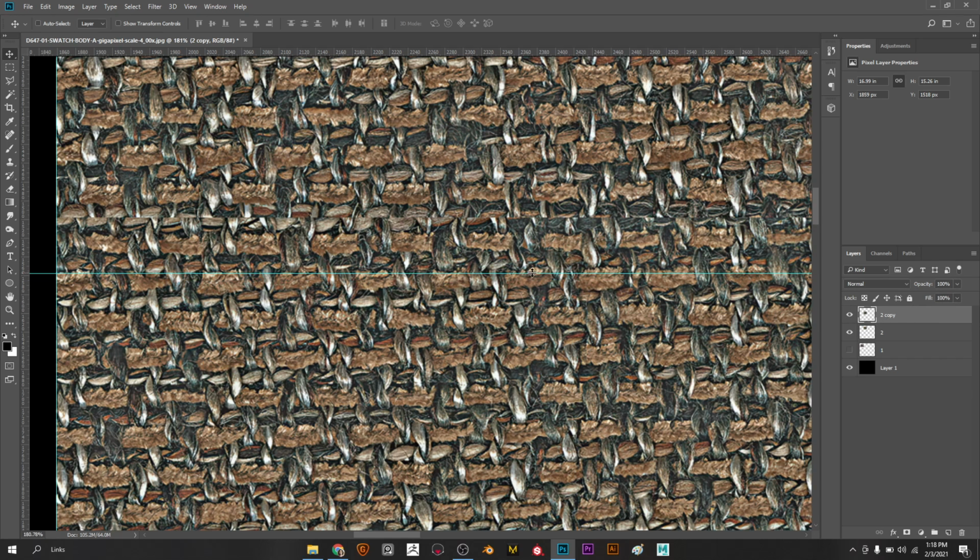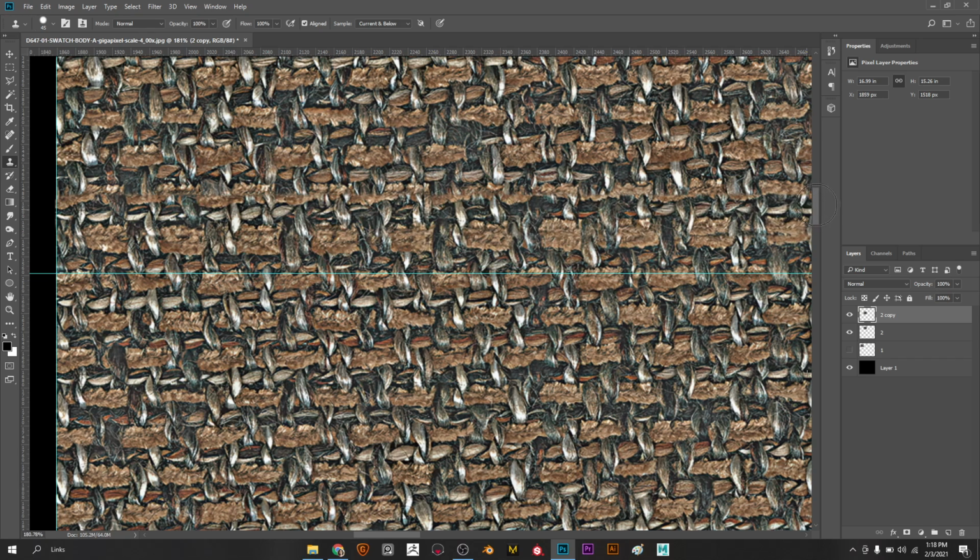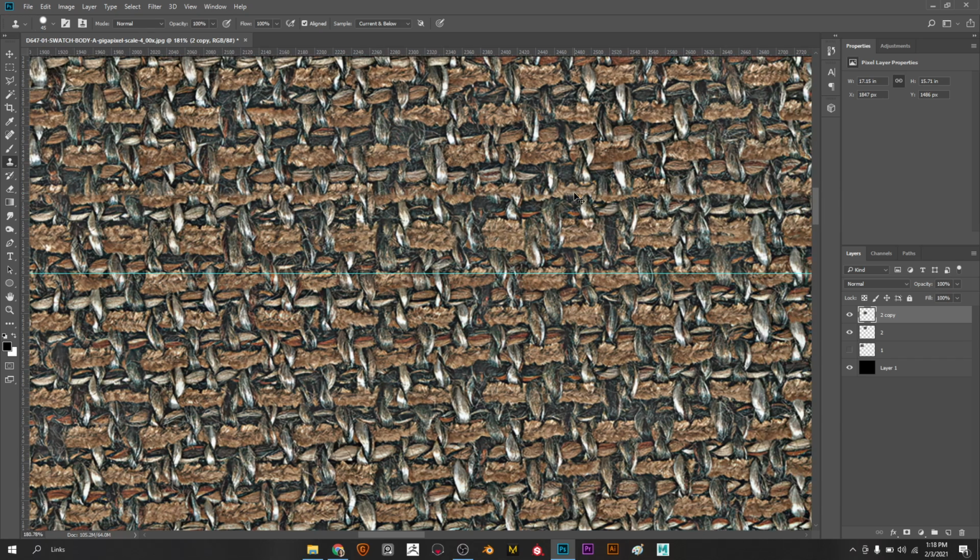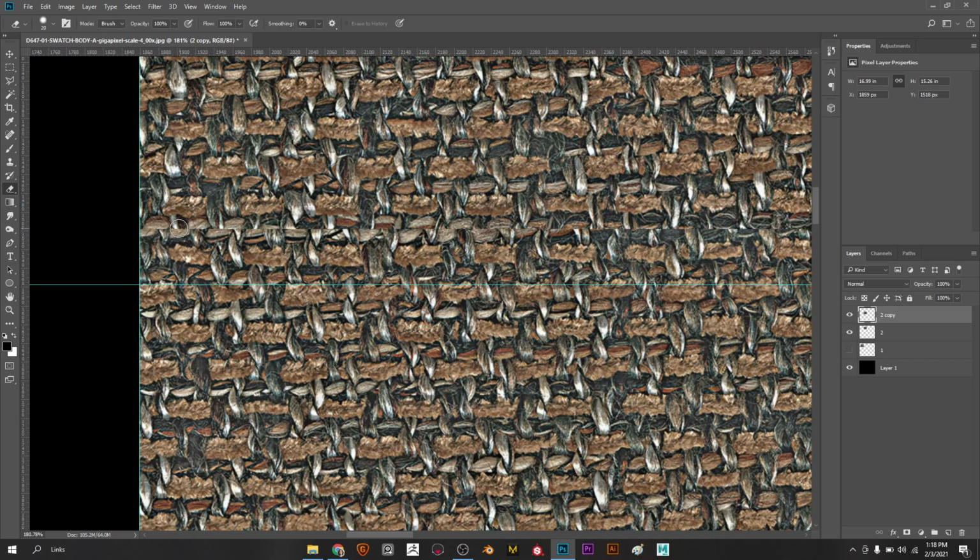And now I'm on layer 2 copy. The same thing. The first thing would be to erase it. It's actually up to you whether you want to sample a spot. You can just sample a spot and then paint it over, or you can just erase the part that you don't want. It's a personal preference at this time.